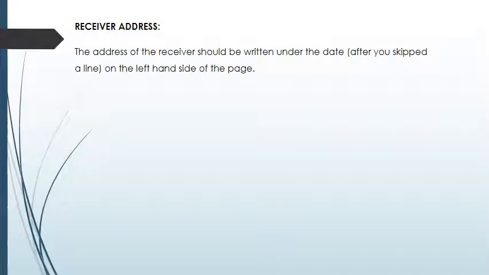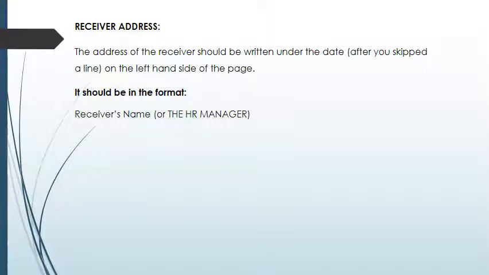Then you will skip another line and you will write the receiver's address. It should be written under the date after you skip the line, like I said, on the left-hand side of the page. It should be in the following format: the receiver's name, or if you don't have their specific name, you will say the HR manager or the human resources manager.